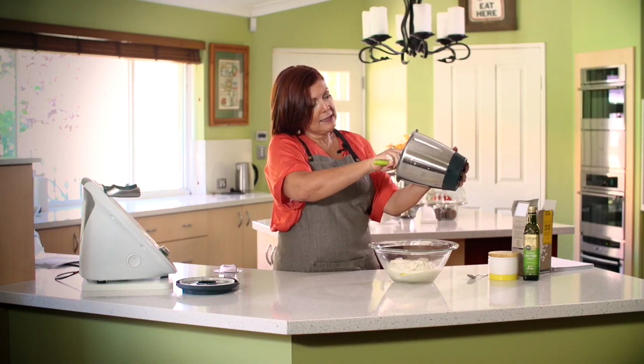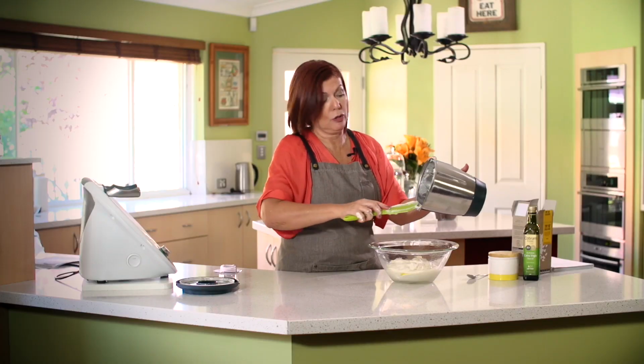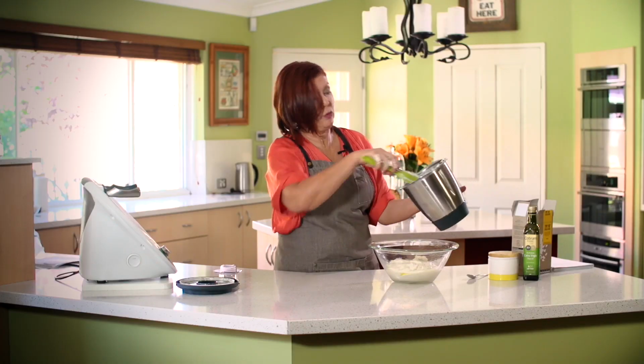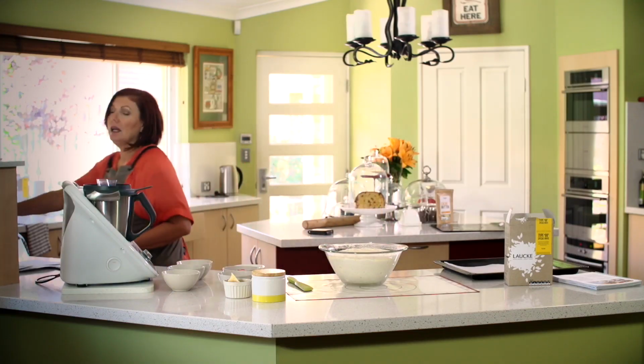So we're going to cover this with plastic wrap and let it rise for a good couple of hours, and then we'll shape it into our ciabatta loaves, and we'll add in a few different things. So come back soon. So our ciabatta bread dough has risen. You can see beautifully here. So just take that plastic wrap away. And we're going to form it into 3 loaves.